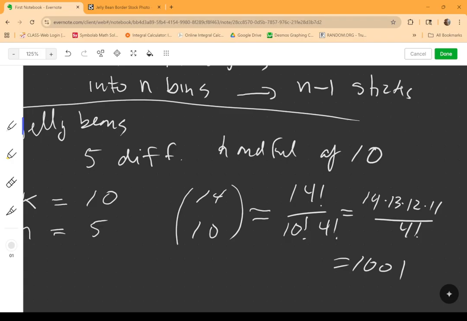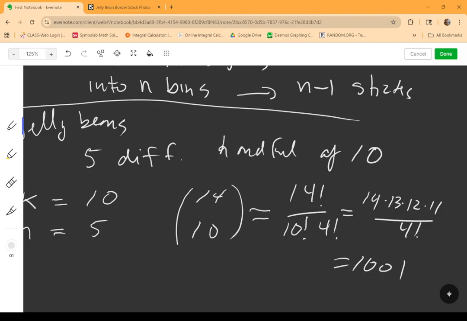Okay, now here we assume they're all equally likely to be grabbed. That really is not the question being asked here. It's just how many different ways they can happen. Depending on how many of each jelly bean there are, some are more likely than others, but again, that's not the question being asked at the moment.